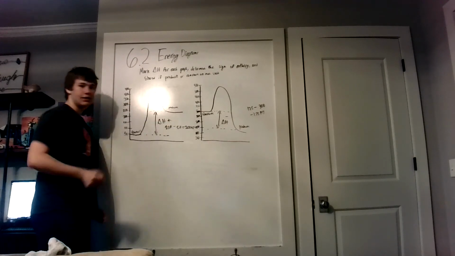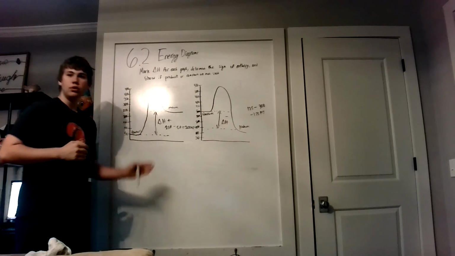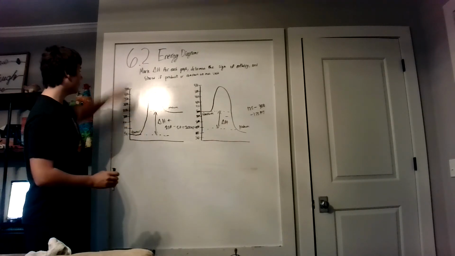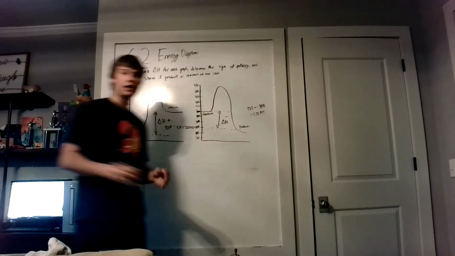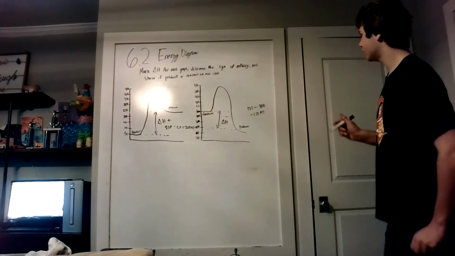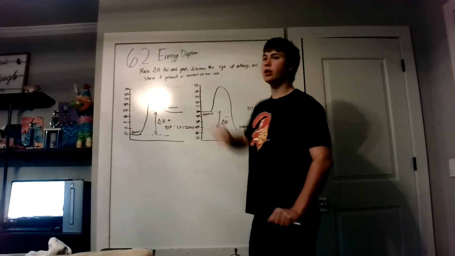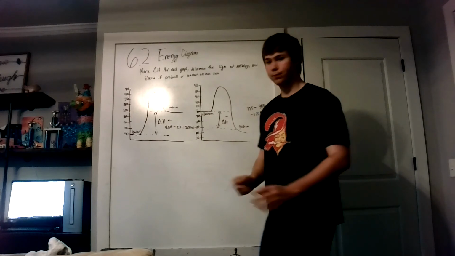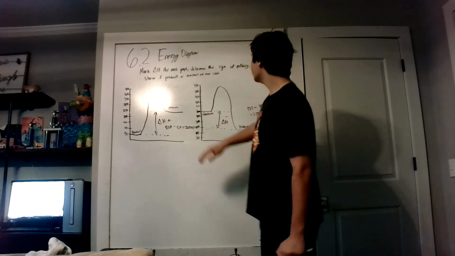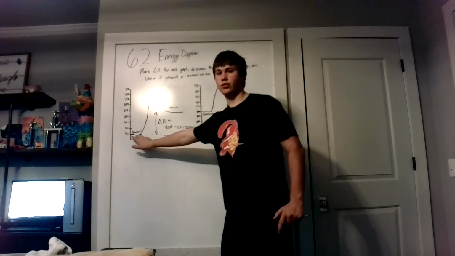Here, yeah, it's stable, but it's still at a good height to where if you push it and it somehow went over that hill, it very much has a lot more energy. So the higher you are, the less stable you are. Not unstable, but less stable. So in this case, the products are less stable and the reactants are more stable.